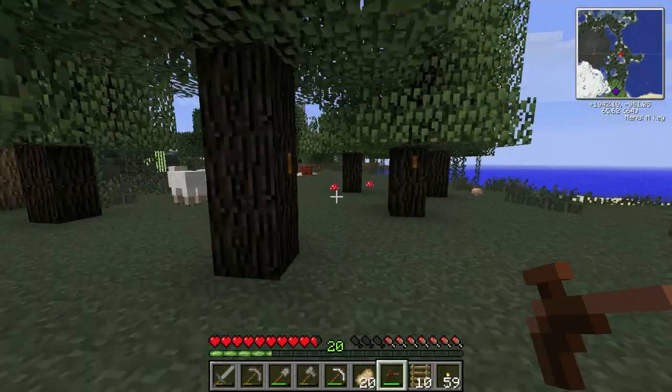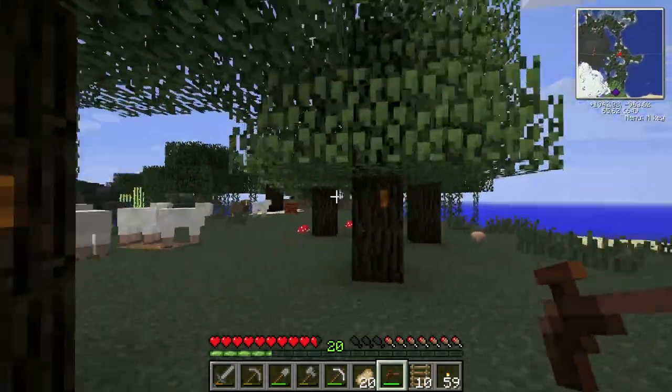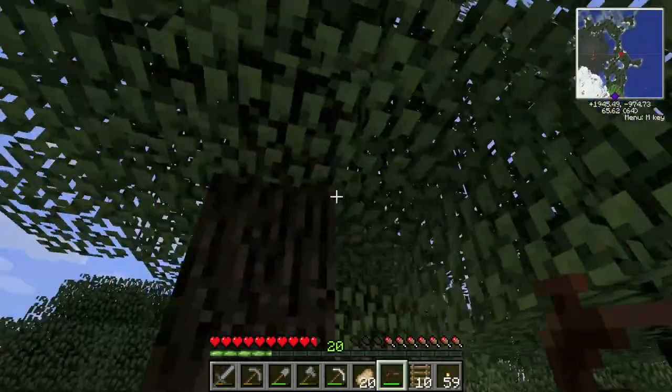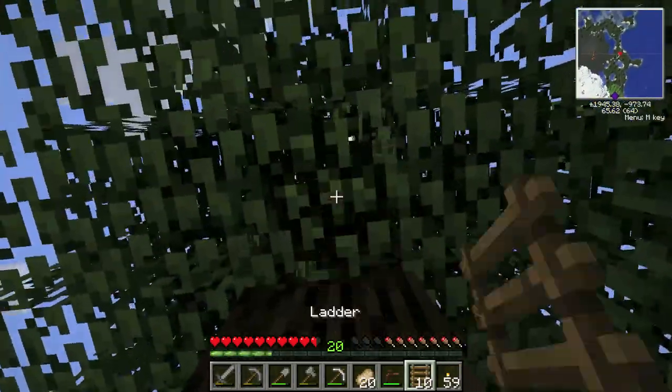Wow, what is going on here? These are all natural. It's like a huge cluster of rubber trees all in the same place. But that's good, because I'm looking for rubber. So, here we go.